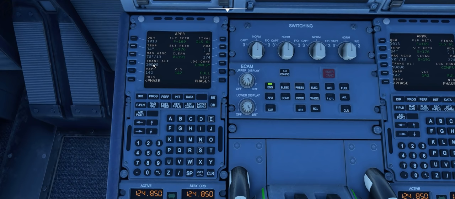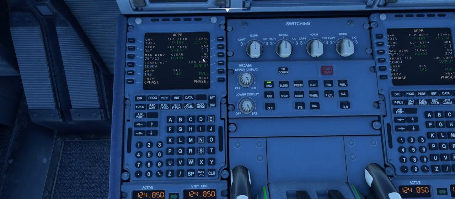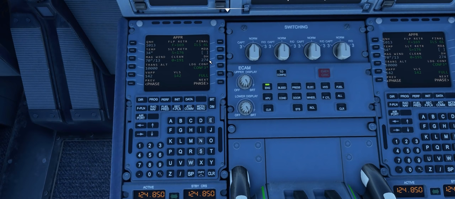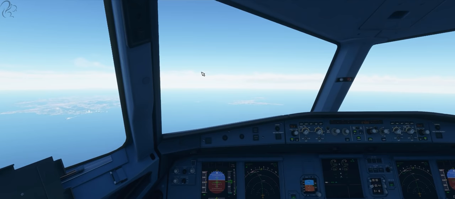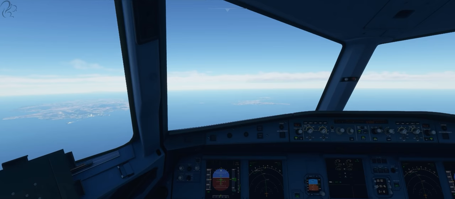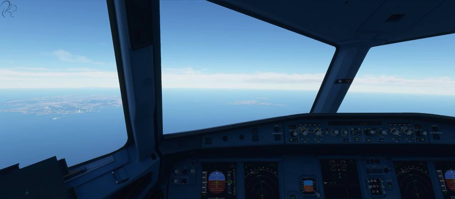Wind coming in 070 at 13 knots, transition altitude. It's given us a VApp approach speed of 142 when we're in full landing config, that's flaps 3. Our decision height is 274, but I don't think we'll have any visibility problems today. So, yeah, it's just a matter of monitoring the approach now, keeping things within the restrictions of the STAR and what it told us our minimum altitudes were.